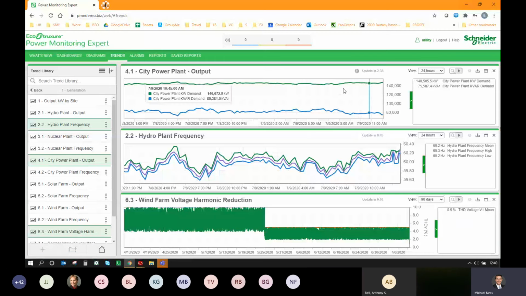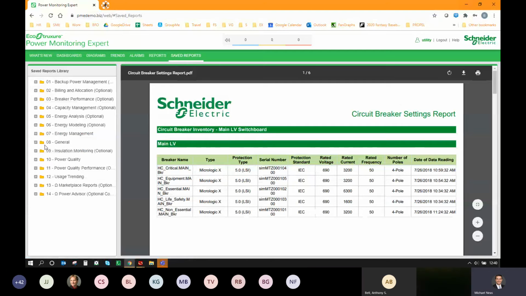there's nothing saved in here. You've got to say, I want this piece of information to show up in my trends. And with your reports, all the reports will be there, but nothing's saved. So you have to set up the template for the report and tell it when to run. In short, it gets you most of the way there by gathering all the data and having it available to you, but the presentation of it is a lot of user configurable.